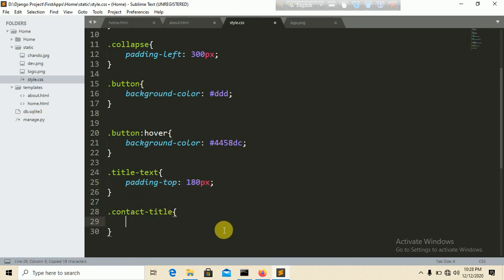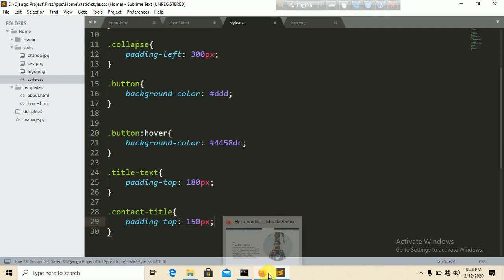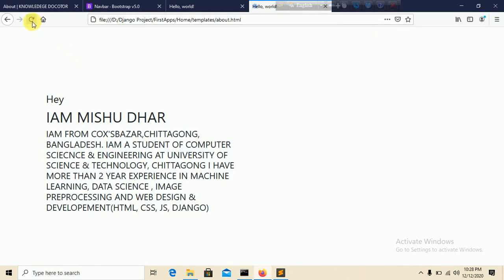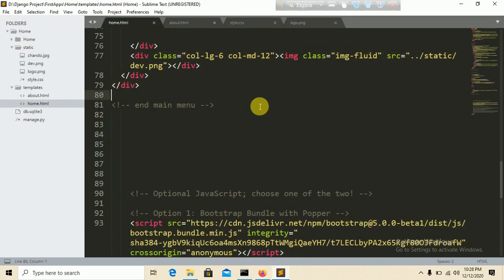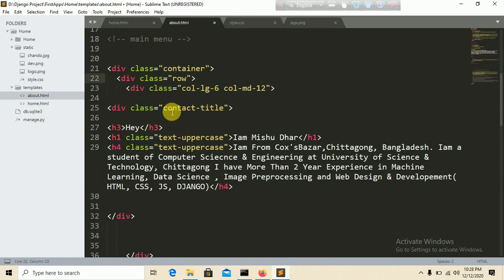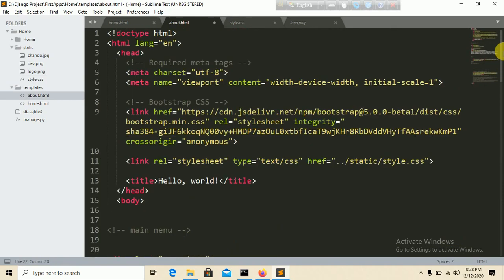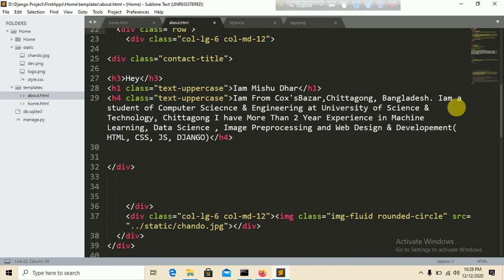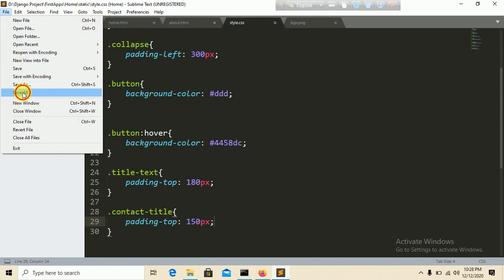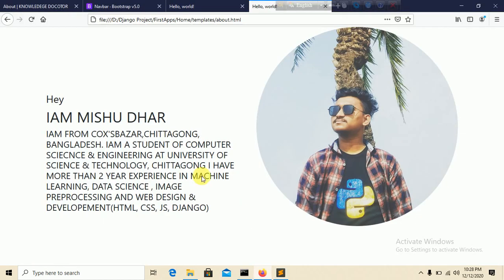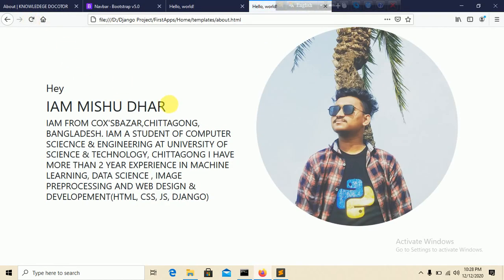Let's say 150. Control S and check it. Oh, not this one. I think I'm not saving this file. Contact title, contact padding top. Okay, let's save all the files and check. Yeah, right now it's okay.